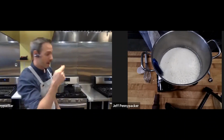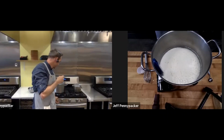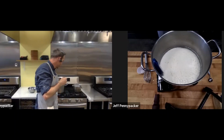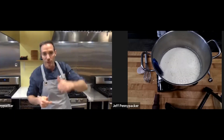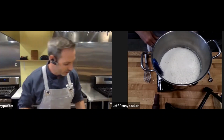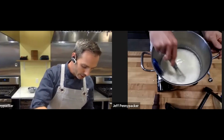Turn your pot up. I'm going to turn my pot up here to medium. My big one, going to medium. Want to start to get a little bit hotter. Both of mine are probably going to medium. My pots of water, I turn the heat up, y'all. All right, I'm at 102 degrees. Looking good.